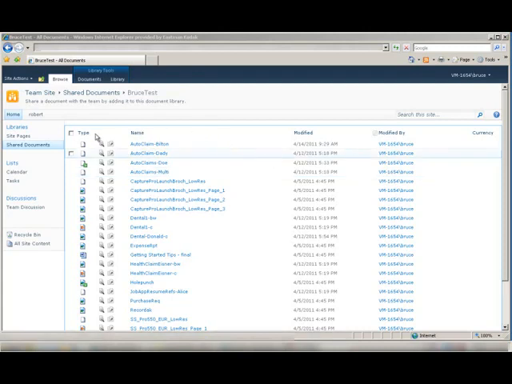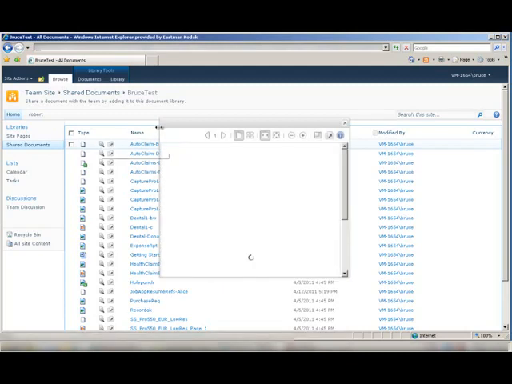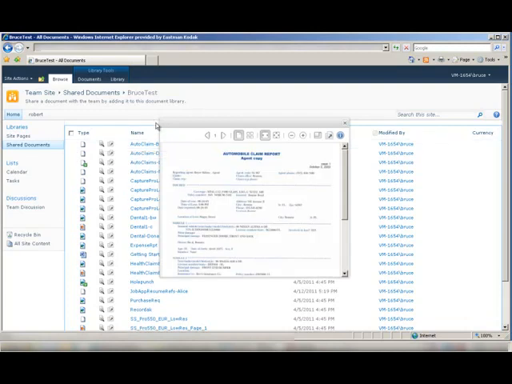Now, if you see here on my screen, I have a SharePoint site, and I've uploaded a number of different document types here. I have some PDF, I've got TIFF images, I've got JPEGs. Here, you can see I have a couple of shortcuts that will launch different applications. Now, the first one I'm going to launch is the Kodak Document Viewer software. And what happens here is it will load the content of this particular document directly into this viewer.